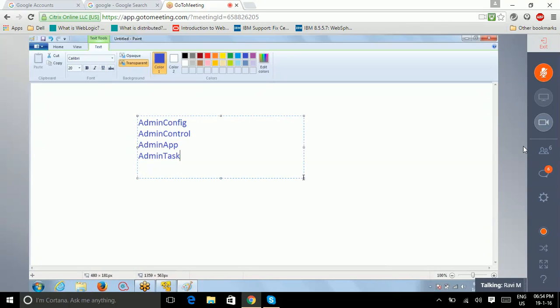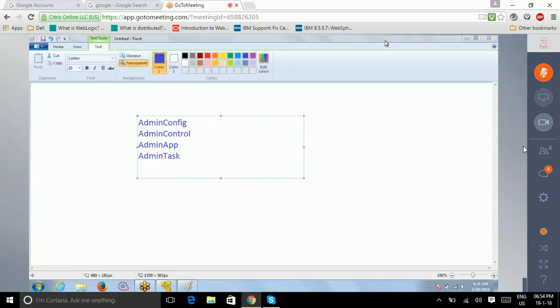If you want to start, stop, or sync, these kinds of operations, we use AdminControl. For application related tasks, we go for AdminApp. And finally, AdminTask is for new configurations like resource creation and server creation.